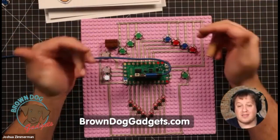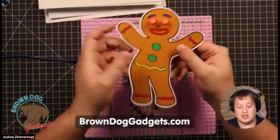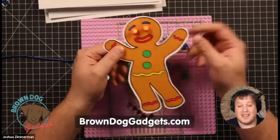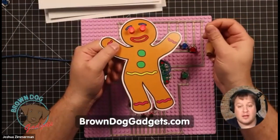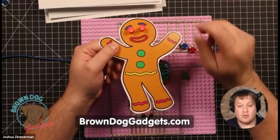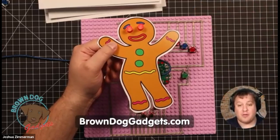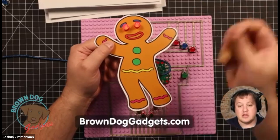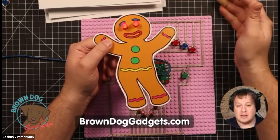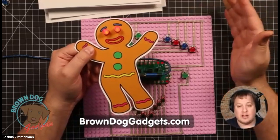Now, that's not to say a seven, eight, or nine-year-old kid would also not have a really great time making our fun Gene the Gingerbread Man, but they're going to need adult supervision on that because it is a big dexterity and direction following thing. I have some very, very bright kids who do activities that are boosts and whatnot. But I say, if the kids are below age 10, they need to have an adult there, because I'll be sitting there helping them heavily just because they don't have that eye-hand coordination that older kids just get naturally. And it's an interesting thing to watch different groups of kids sit down, especially a wide range of kids from the same family.